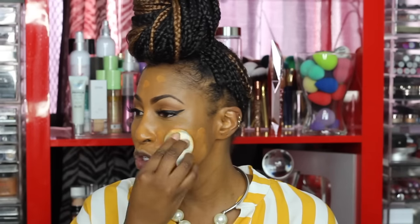Medium to full means it can start off with medium coverage but it's buildable — you can make it full if you want. It definitely spreads well so you don't need a whole lot — unless you're me. Keep in mind that a beauty sponge sheer out the foundation a little more than a brush. I don't really like a brush as much because it can put streaks in and I feel like I have to work harder buffing it out. With a beauty sponge it just goes everywhere fast. It does have an orange undertone but when I blend it all out I can get away with it. When I'm going somewhere special I do mix it with something that has more golden to it.